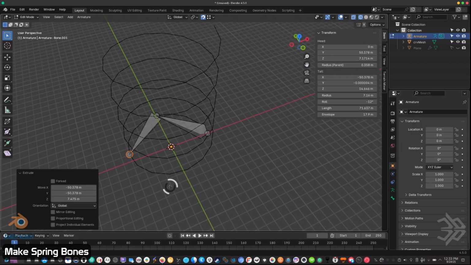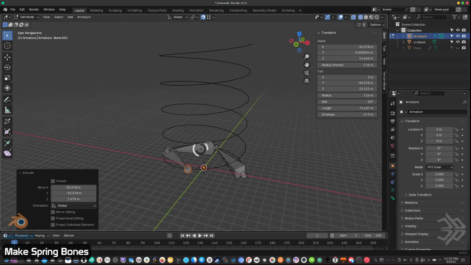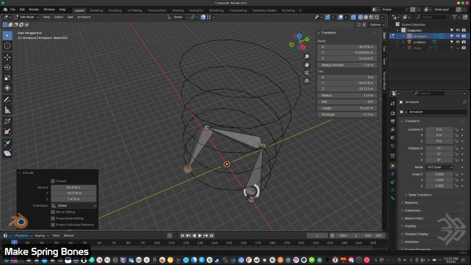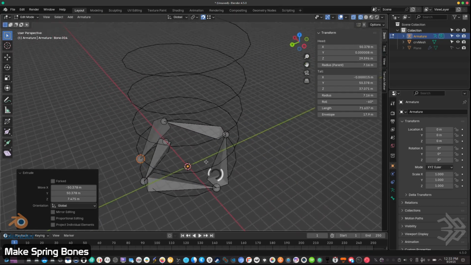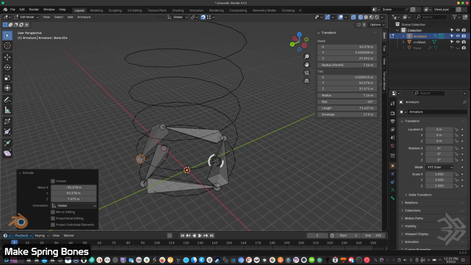And as you can see, what I'm doing is I'm basically going to try and put at least 4 bones around each bend. And I'm just going to follow the curve up just like this. Okay. And I'm probably using more bones than I really need, but I'm going to do it anyway.